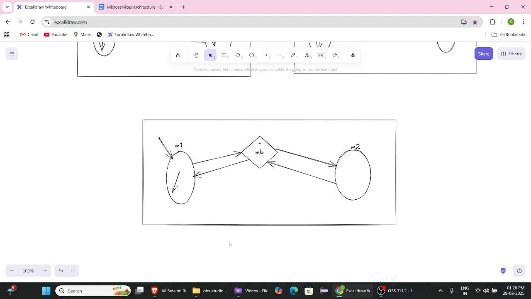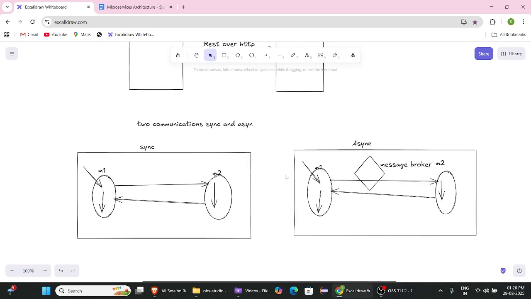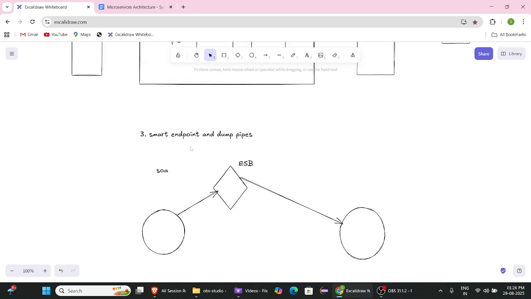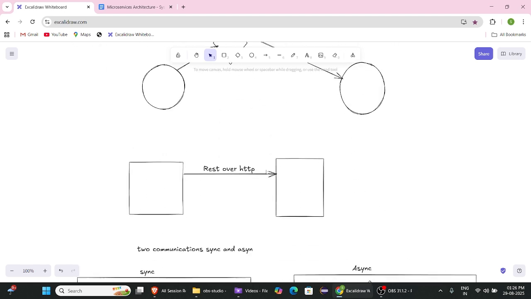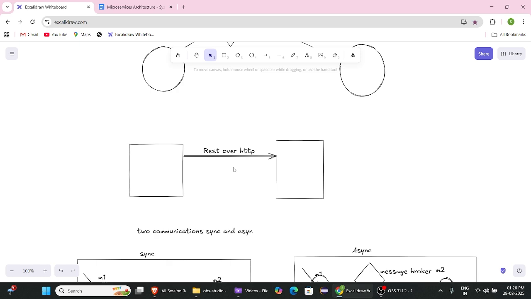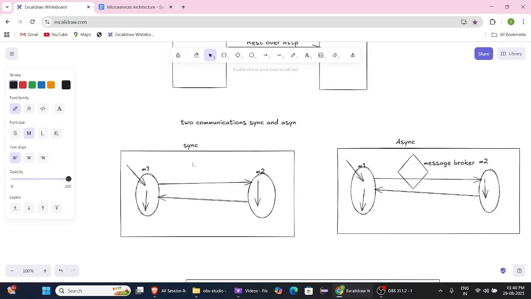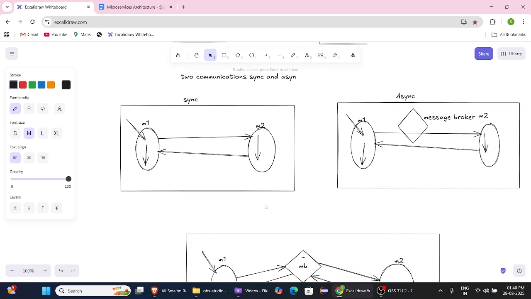So this is how async and sync communication happens. Smart endpoints and dumb pipes work so that no third party is disturbed when one system communicates directly with another system.